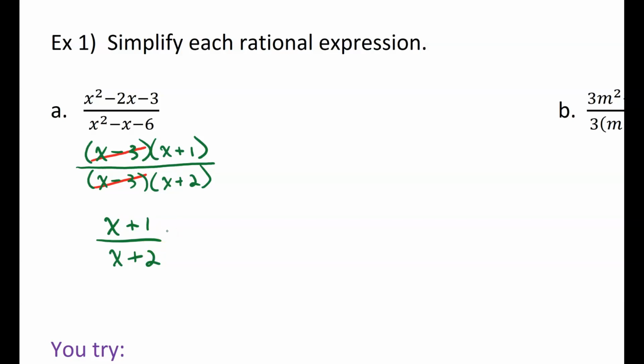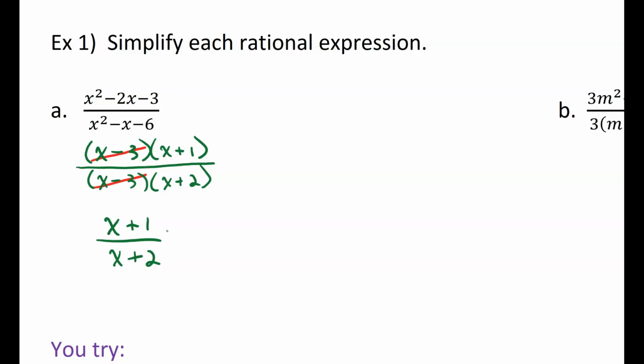So I can look at this, our simplified expression, and I already know what x cannot equal. Is it 0? Negative 2? I can see that it cannot be negative 2, because that would make the denominator equal 0. And it can't be 0? No, cannot be. So I can see that.